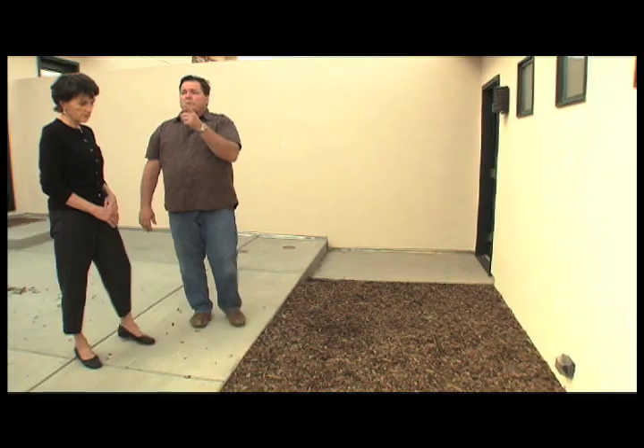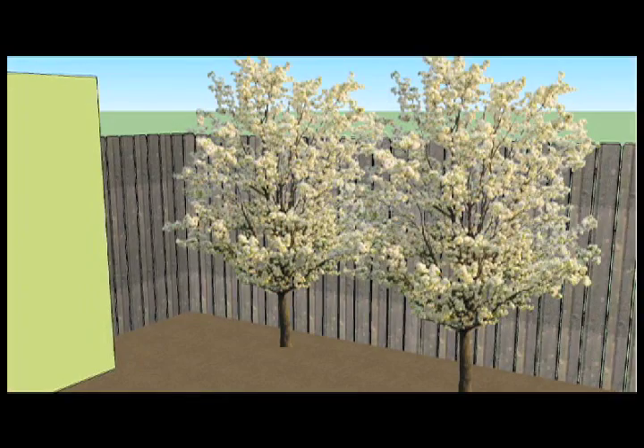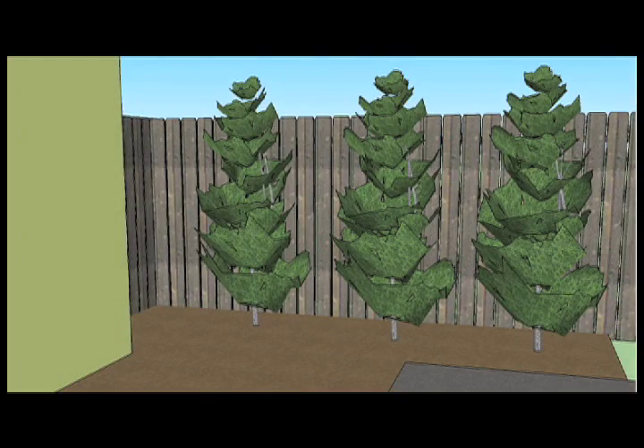The next deal is this fence and some of your views. When you look out the windows you want to see something green. One option would be to put some small flowering trees here — they'd give you shade in the summer and a screen in the summer, though not in the winter months, but the bark can still be interesting. Or if you wanted something evergreen, some upright junipers along there would give you that screen year-round. They work.